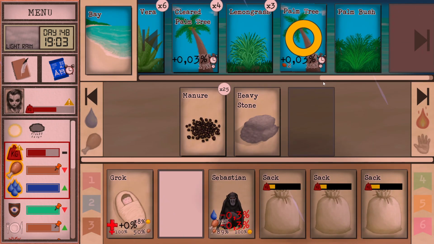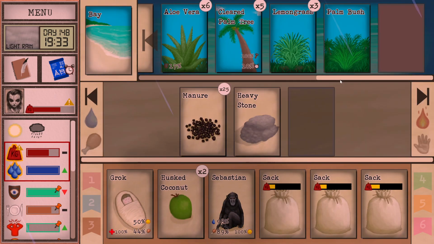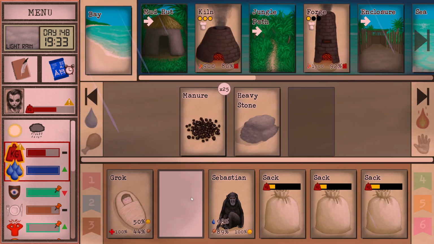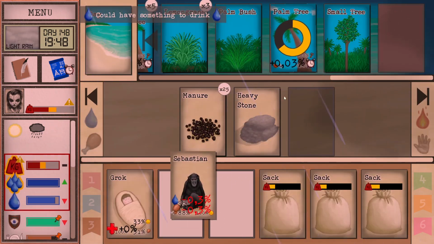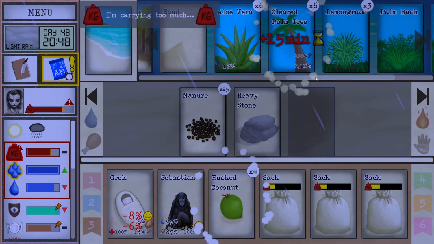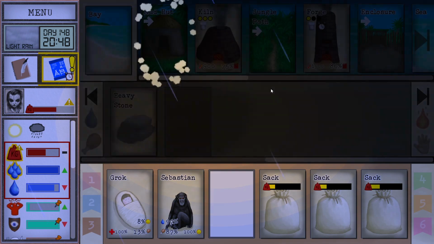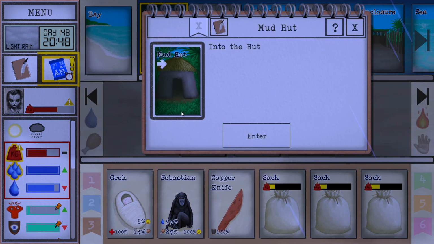Yeah, let's go grab some coconuts. There we go. Throw these inside. Find some... Whoops. Find some more. So, I'm using these for... Oh, spear mold, nice. I'm using these for fiber now. Although I could be using... And we have a knife, right? Bam! Copper knife. Wonderful. Look at how beautiful it is.